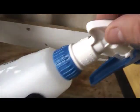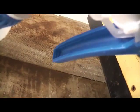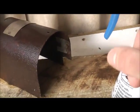Big W still sell these, but they change them from time to time. Supermarkets have this, then they just disappear off the shelves and they get some other cheap stuff that doesn't work. It says under the trigger, made in Japan. These are the only good spray pumps you can get, from my experience. Every other one I've used, they're just pieces of shit. So yeah, look for these. Got good adjustment on them too.